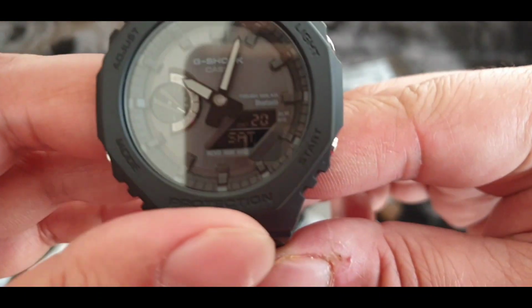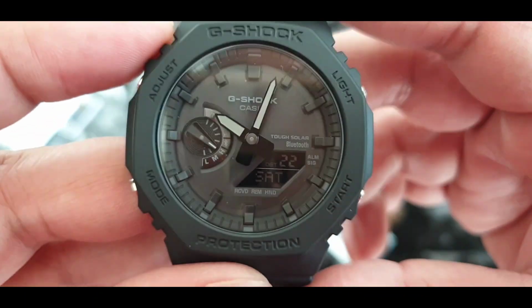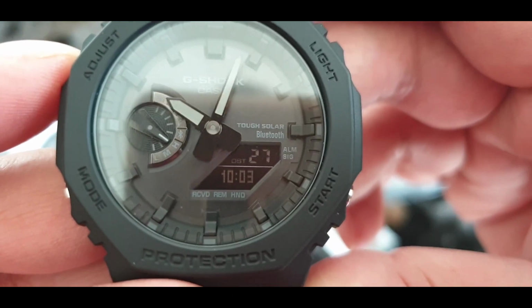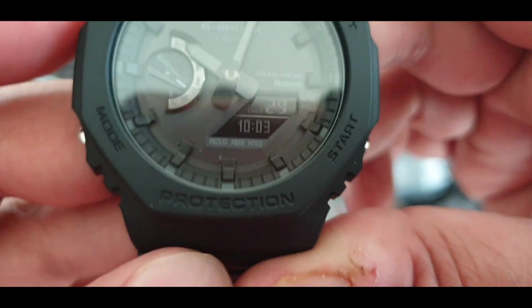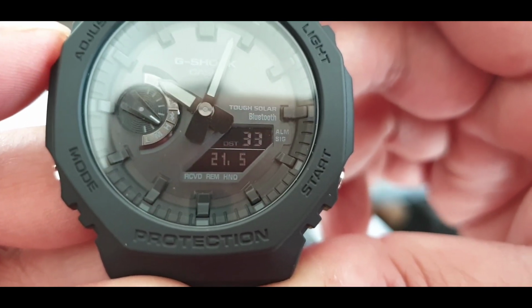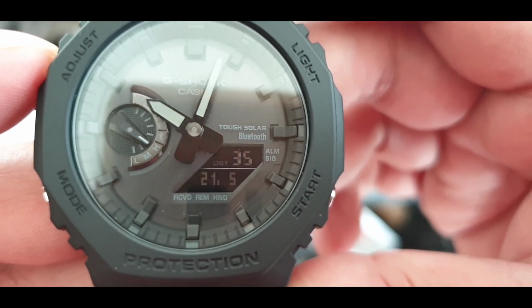The customizable date, so for example, if we look here, it says Saturday, because today is Saturday. Can you see the bottom changed? Then you could do reminder. This is the date, so it's the 21st of the 5th.